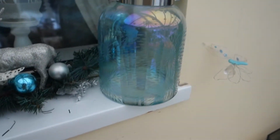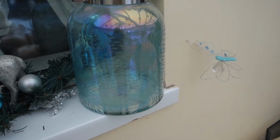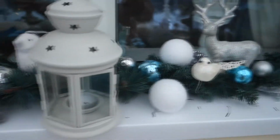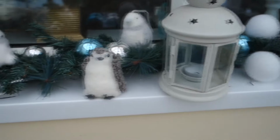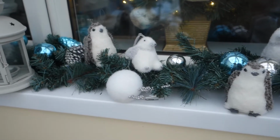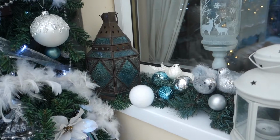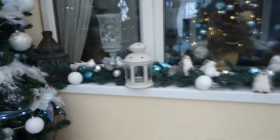The lantern there is from TK Maxx. Actually, it looks like the baubles. It's got that purpley hue to it, like the baubles. Yeah, these lanterns here are from IKEA. They're £2.50 and they're brilliant, honestly. Little penguin from Home Bargains. Other little penguins are from Home Bargains. And the lantern is, again, IKEA. And that one was from, oh, it's really old, that one. I think it was from International. I'm sure it was from somewhere like that.